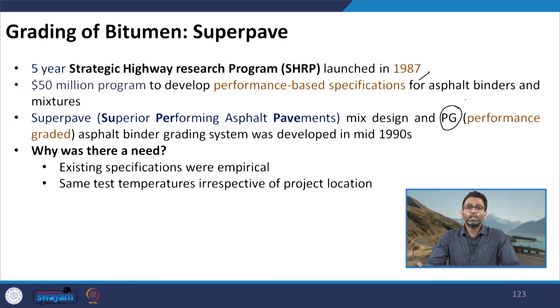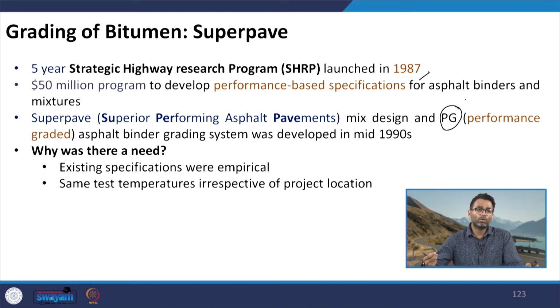Another problem was, irrespective of the location where we are going to use this binder. Let us say if you talk about India, we can have a variety of temperature conditions. In the extreme northern side, during the summers we can have very high temperatures, and the pavement temperature can be as high as 70 degrees Celsius. On the other hand, in extreme locations such as northeastern regions or Himalayan regions, we have extremely low temperatures. Since bitumen is a viscoelastic material, by now we understand that the response of the bitumen to the loading condition will definitely be a function of temperature and loading conditions or the frequency of load.